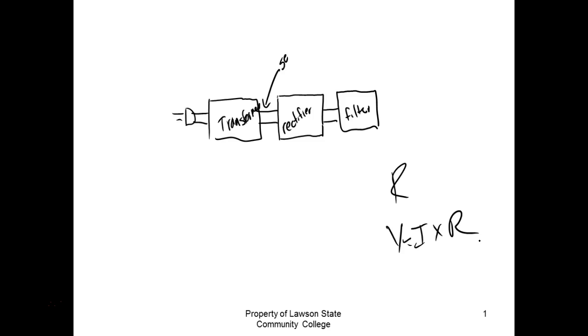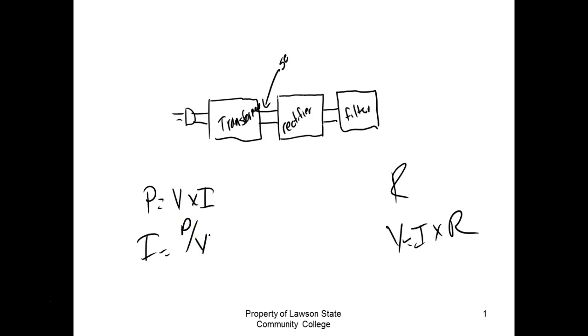Where are TVA's power plants? All up on the Tennessee River, up in the Tennessee Valley, right? So that's up in North Alabama, and they're trying to get that power down to Lawson State Community College, and they're trying to do it through wires. Okay, you'll understand. So the big formula is here. Power is equal to what? V times I, but that's not the big thing. This is I is equal to P over V.